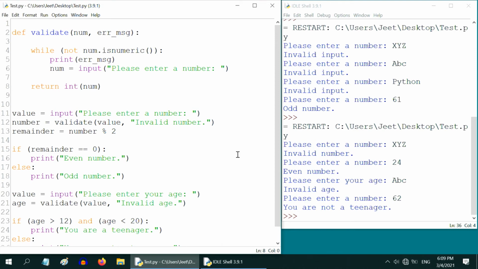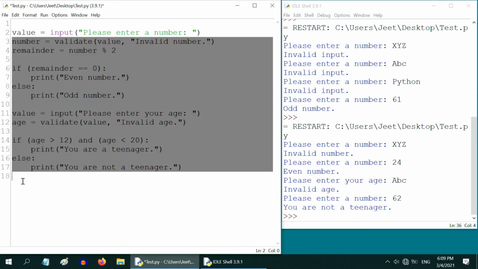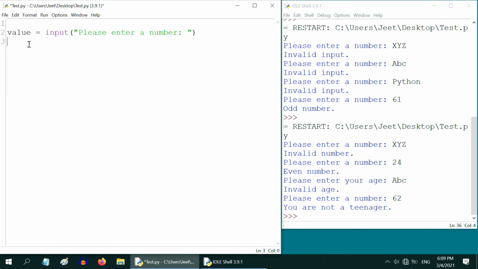It creates a recursion, and such functions are called recursive functions. We will see an example. Recursive functions are rarely used, but they are very beautiful, and you must know about them.